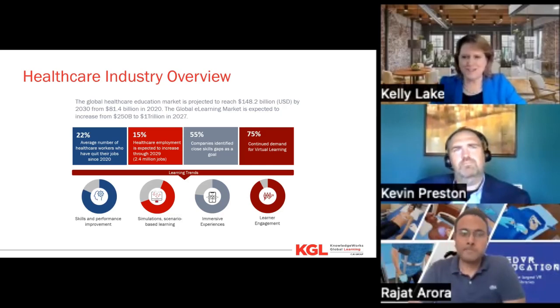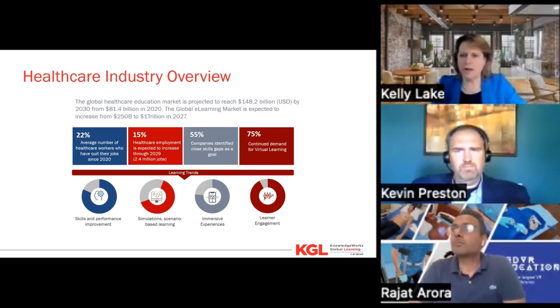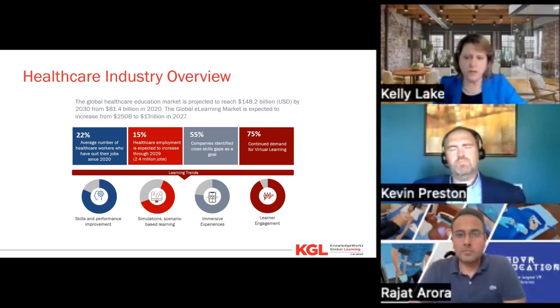There's different technologies and there's different things that we can look at, but the job market itself within healthcare is expected by 2029 to target 2.4 million jobs. Now, if you translate that to what that means for talent and learning, companies right now have been challenged to fill those gaps. And what are those gaps and what are those new techniques that you need to be able to close the gaps very quickly?